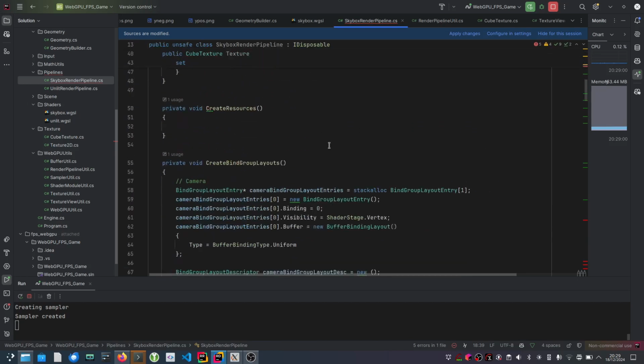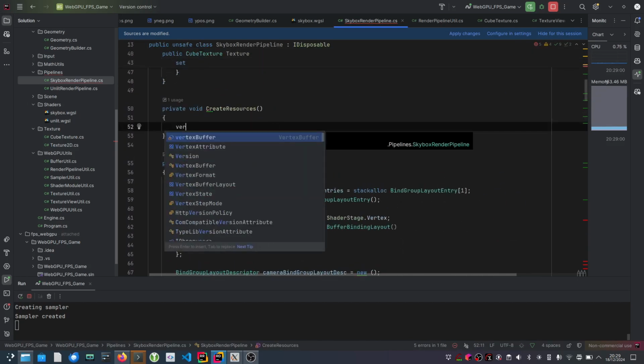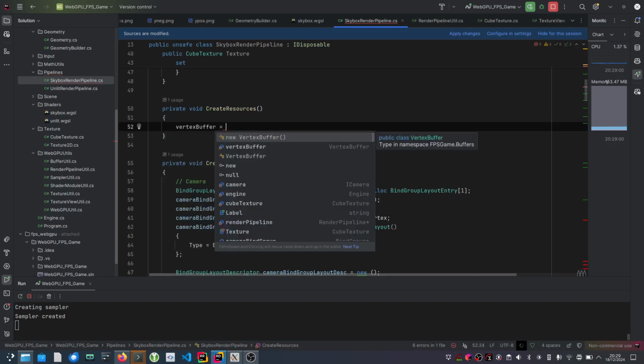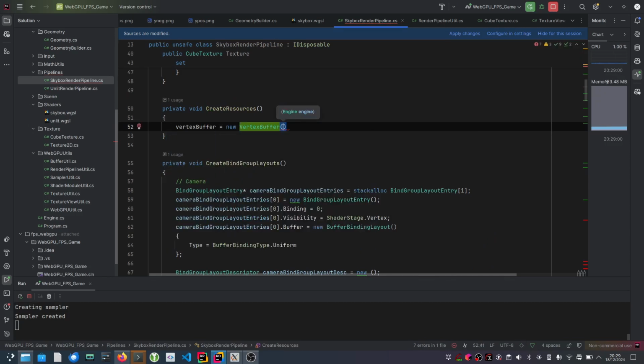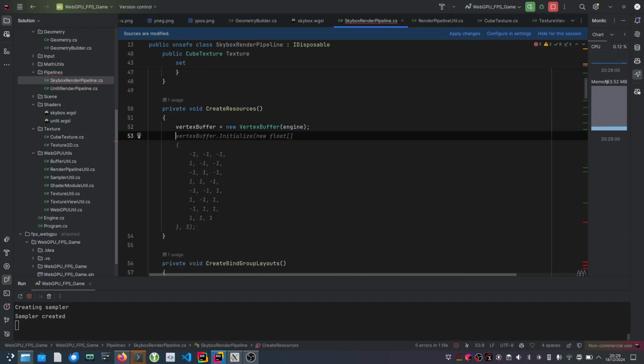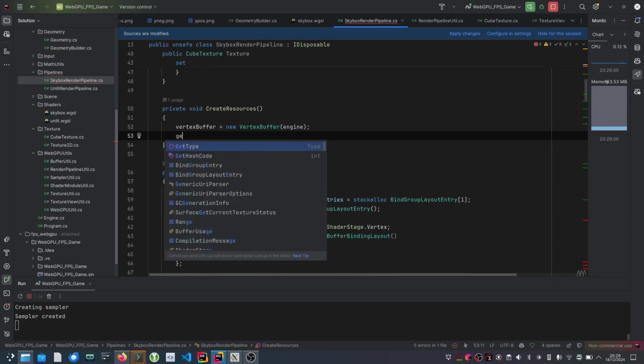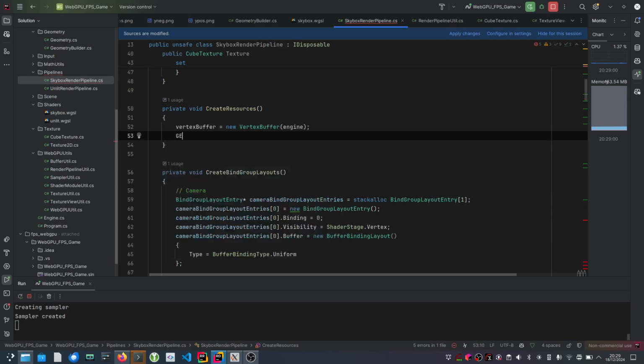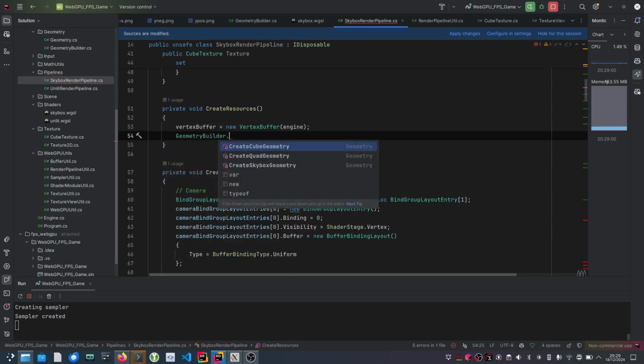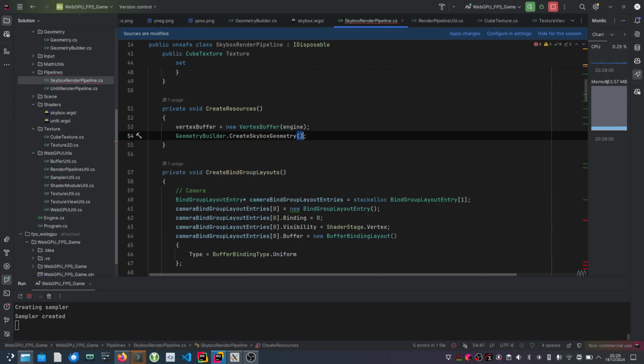Because it is our resource. So if we go to our resources, we're going to say Vertex buffer, this new Vertex buffer. So we need to pass our engine. So we now need the geometry, and that's going to be our geometry builder, right? Create Skybox geometry. So now we have to make use of it.